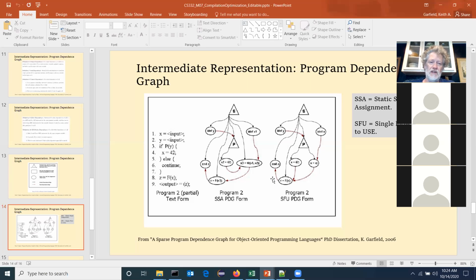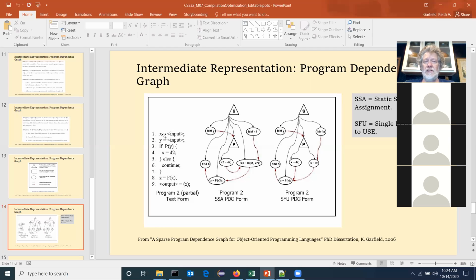So this thing, it's a Pascal-like language, right? It's a made-up language. But you could see that if you program these kinds of statements in C, and you program these kinds of statements in Java, and you program these kinds of statements in Python, you would get exactly the same graph no matter what. So that's one thing that's helpful. It removes your dependence from the source code, from the language. Which means if you develop an analytical tool for the program dependence graph, you've developed an analytical tool basically for all programming languages. Now, do people do analytical tools?